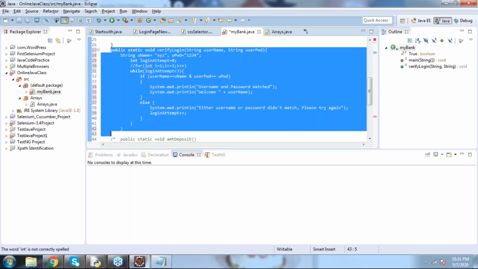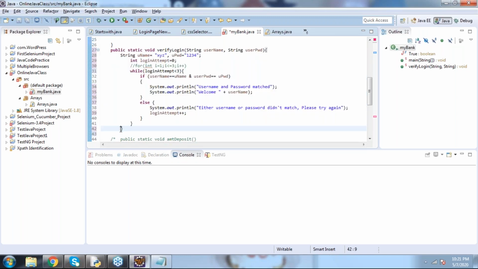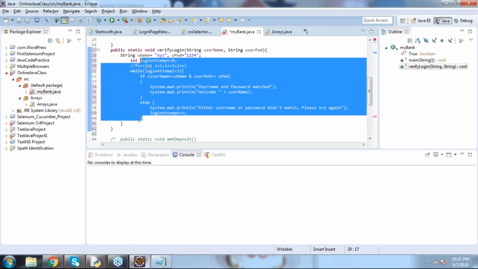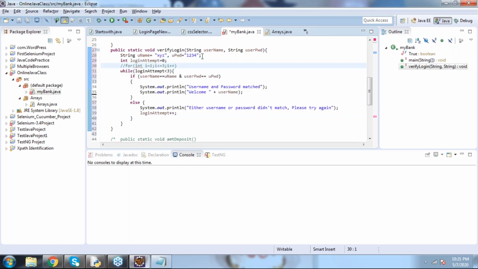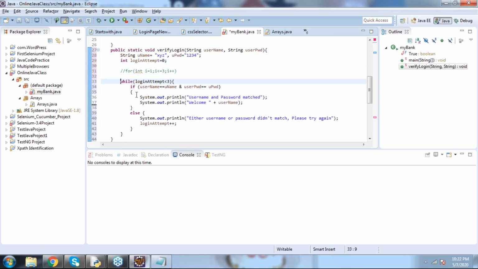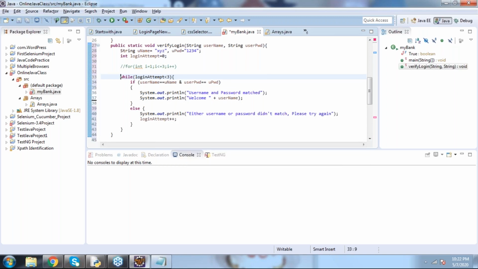And please don't mind if I'm changing your code, team, because it's better when it is visible right in front of us. Yeah, very much. So good. So I have a string, and login attempt is here. Now I don't need the for loop. Now see, if this and this, then that's good. It will go back.